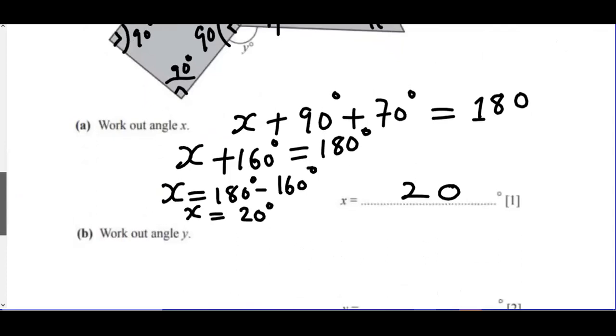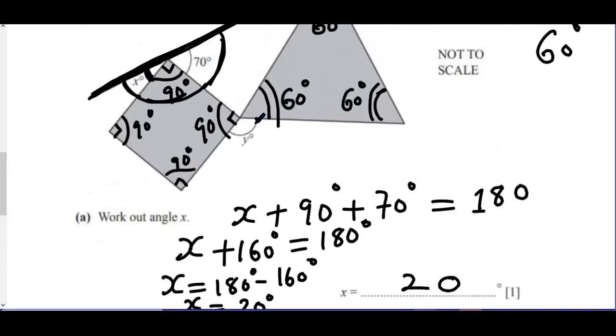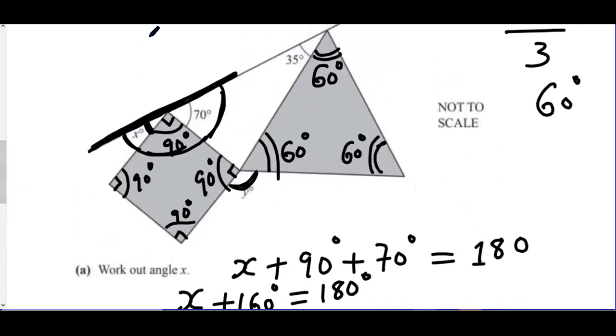Work out angle Y. So we are supposed to work out angle Y. Angle Y is somewhere here. Before we think of angle Y, we want to think about this shape. Can you see that there is a triangle here? That is a triangle. In a triangle, angles inside a triangle add up to 180 degrees. So I have to find the value of this angle first. That angle is inside a triangle, and I'm trying to highlight the triangle I'm talking about. So we have to find this missing angle, because it is inside a triangle.